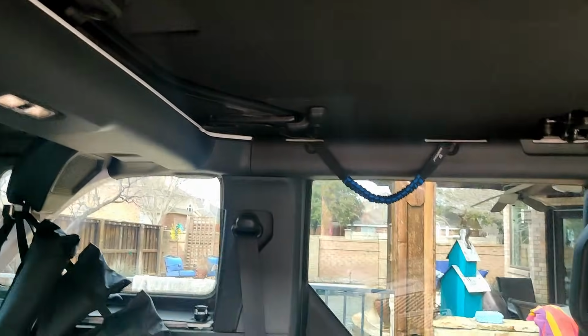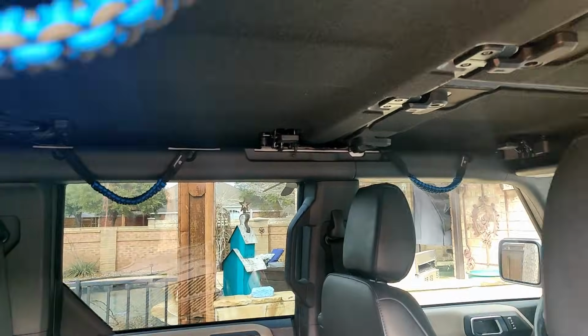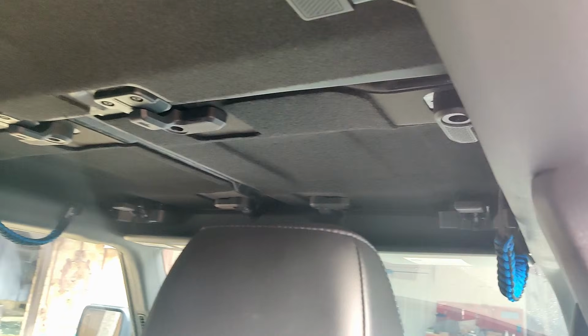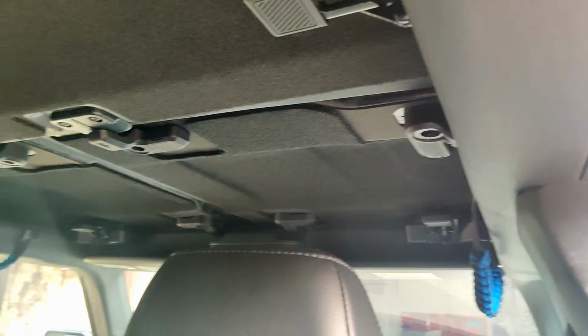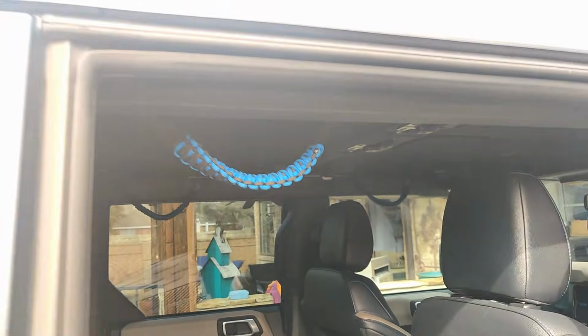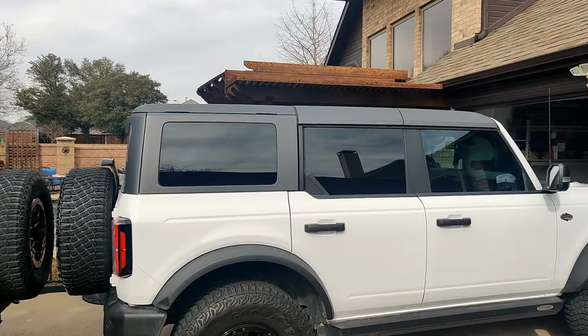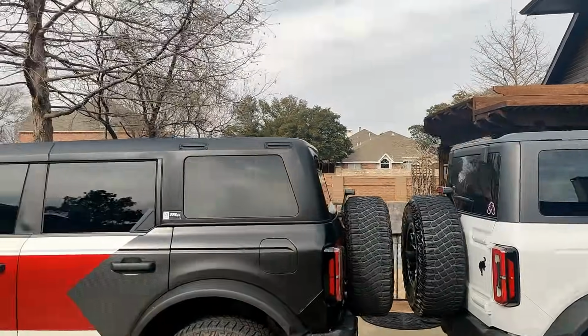I do have some grease that's supposed to stop it. I just haven't put it on there yet. So, anyway, there you have it. The OEM versus the Turn Off Road.